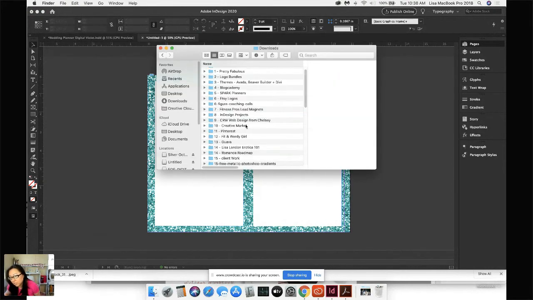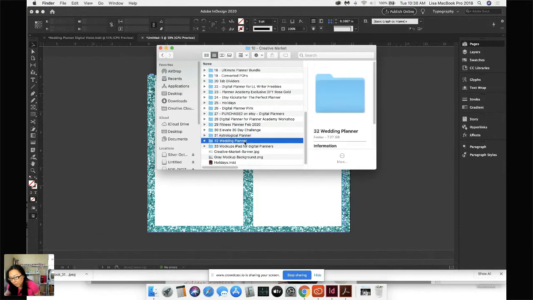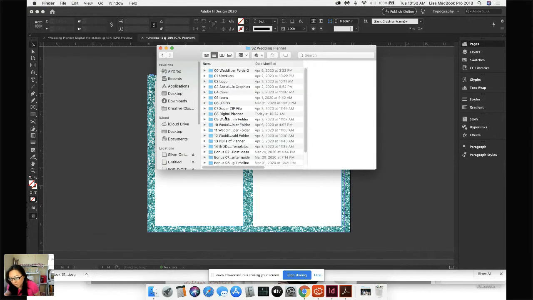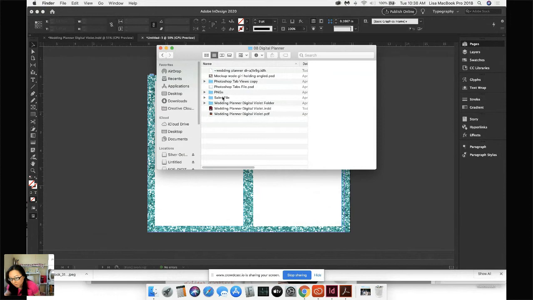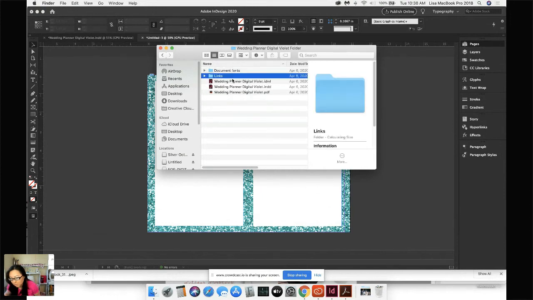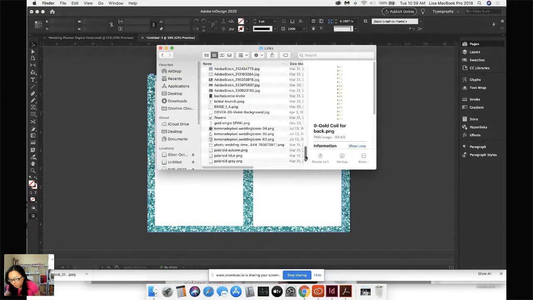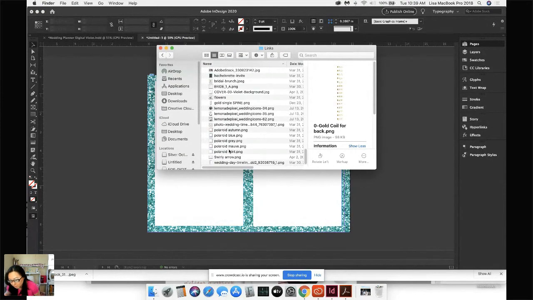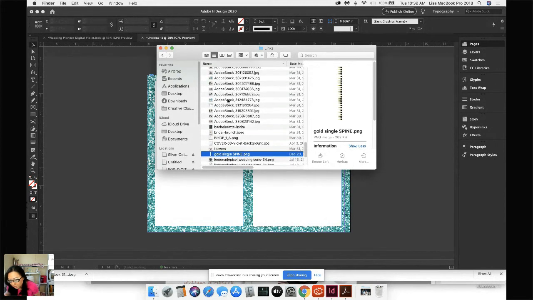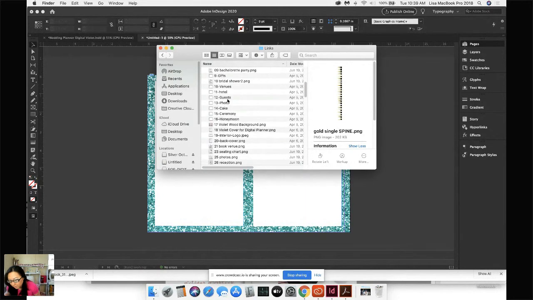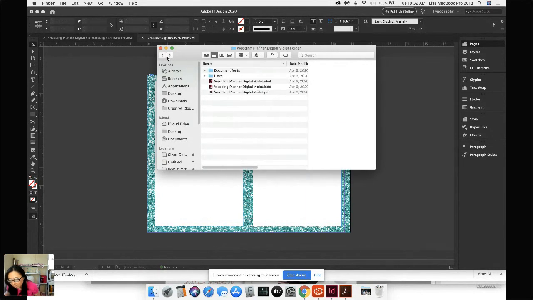So if I go into the wedding planner and I go to the digital planner and I go to links, I should have my coil. No, that's the coil for the back. I have my coil somewhere here. It's a single spine. Where's the coil? Hold on.